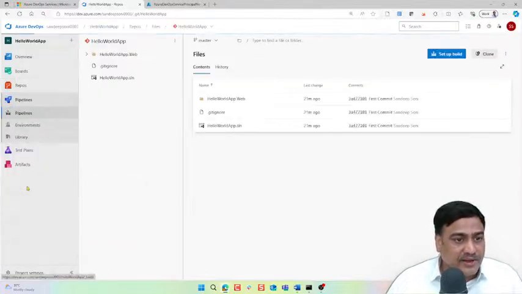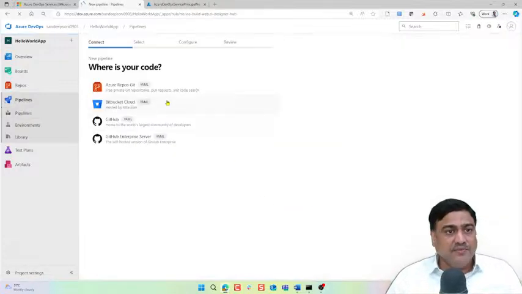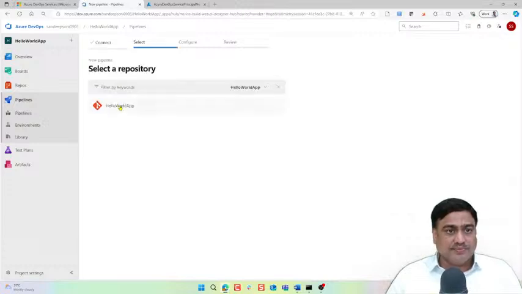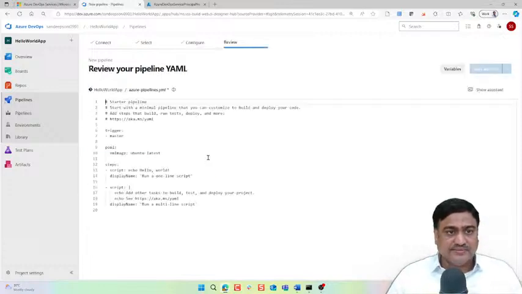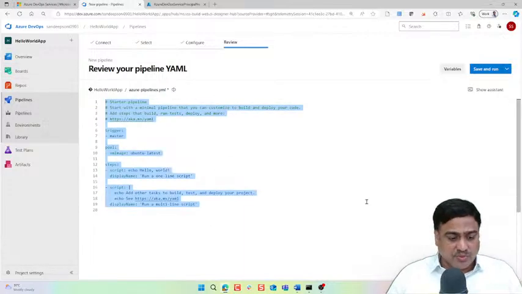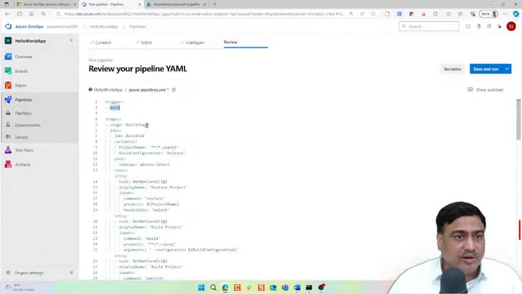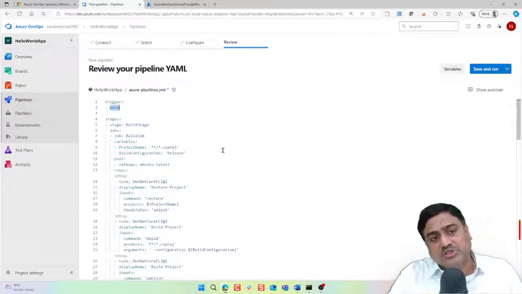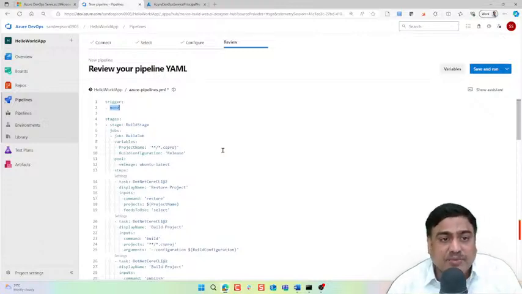So go to pipelines, create a pipeline, and we can actually take the repo as Azure Repos. Hello World app is the name of the project. And you can start with a starter pipeline, almost empty. Replace this with what I have. So let's see on top, what do we have? Trigger. Let's say as soon as the code changes to a branch, we would like to trigger. So then you'll have to give the branch name. Right now it is manual and I'll keep it like that.